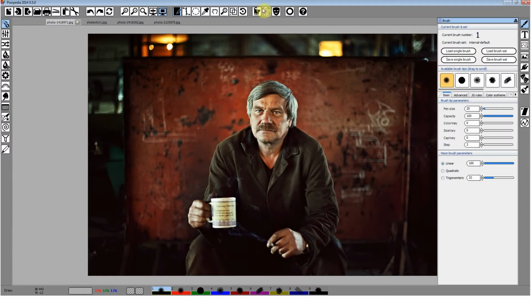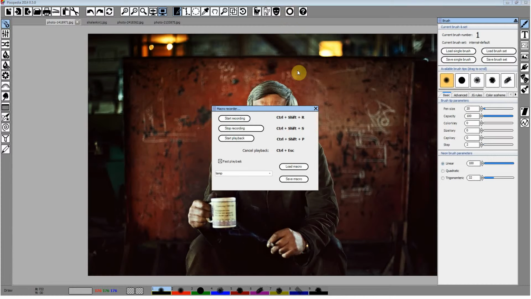Now, you may notice, here is a new button called Macro Recorder. It's actually hooked to Windows Journaling. It's not too much reliable option, but we have what we have. It actually records all your mouse movements, keystrokes, and it can be saved initially in temp file, but it can be saved. You can save your macro in any file name you choose, and you recall, load macro, and play it again.